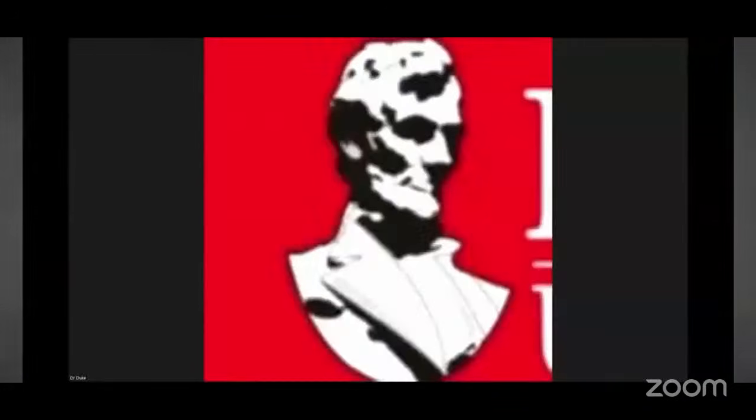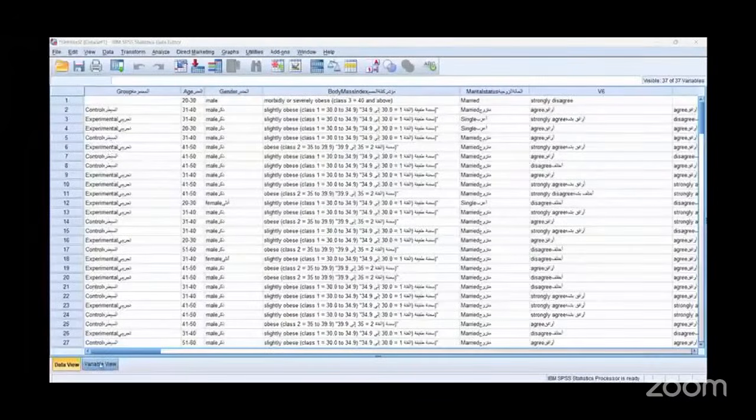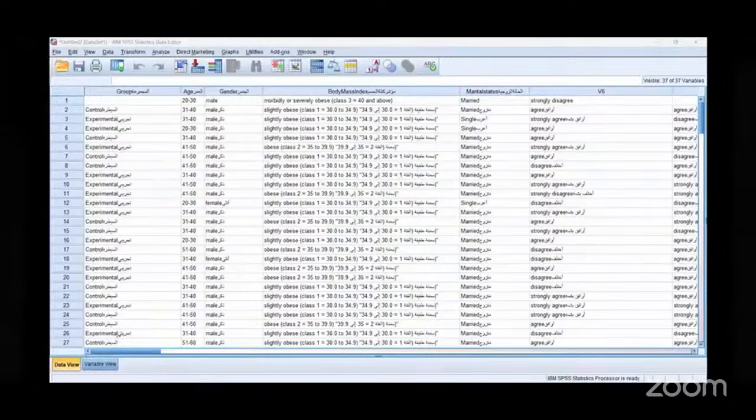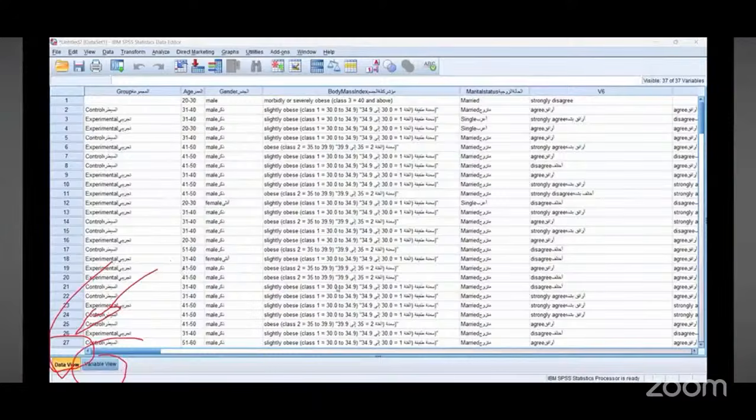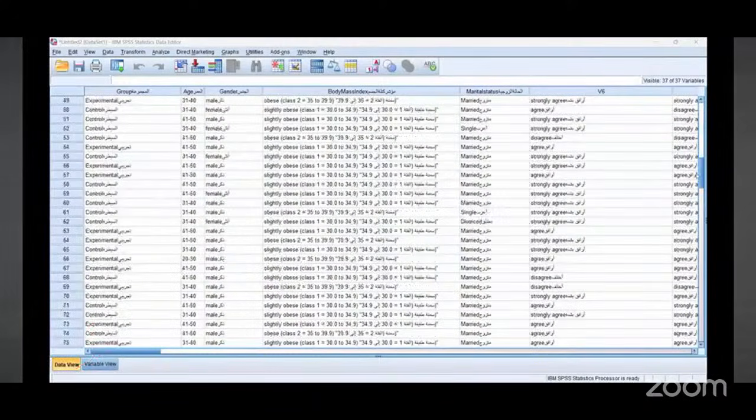All right. And we're going to go to your IBM again, since we have already transferred all these to the data view. This is the data view. We're looking at the data view. Okay, we're going to go to the variable view later and we'll fix that. Okay, so these are the data views, and all these respondents are here.